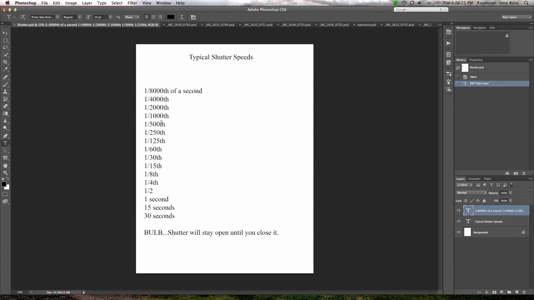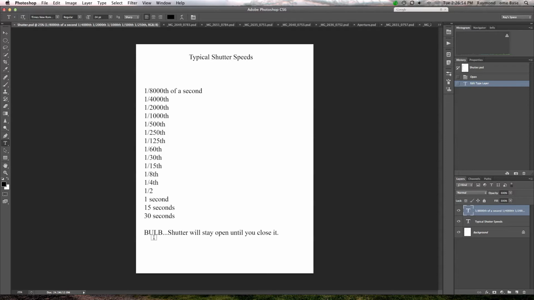Now, of course, in the digital age with the electronics that we have, you have shutter speeds here. These are the typical classic shutter speeds, but there are lots of different speeds in between. For instance, between a 30th of a second and a 60th of a second, you have a 40th and a 50th. So there are a lot of different options, but even if you had just these, it would probably be plenty for you. Okay, so those are your shutter speeds.